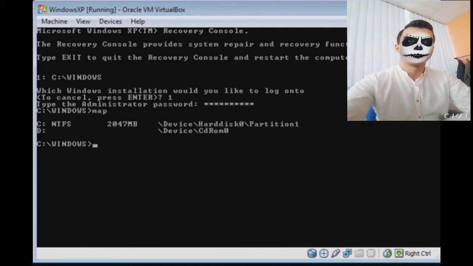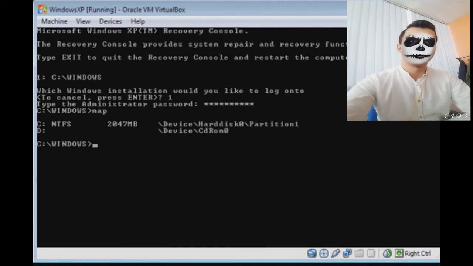So what you'll have to do is put in your password if you've got one. If you haven't got a password, just press enter and that'll get you past this stage. But if you do have an administrator password, you need to enter it at this point. I'm going to put my administrator password in and then press enter. As soon as you've done that, you'll arrive at the Windows directory. This is where Windows is actually installed.